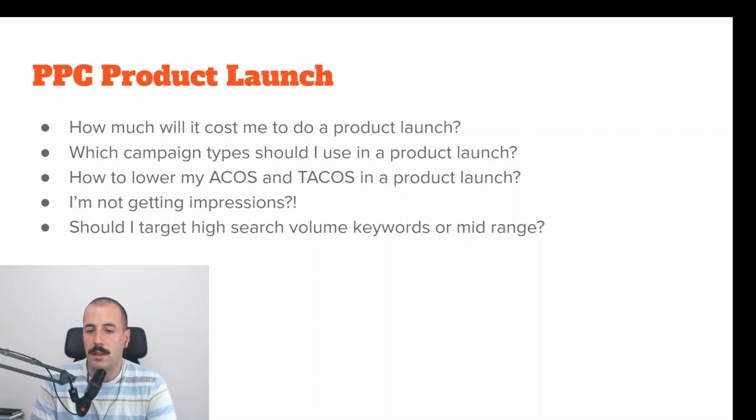For campaigns, I would start with exact match campaigns, and then I would back that up maybe after a week with a phrase match campaign, or depending on results, I would add additional sponsored products exact match campaigns with several keywords inside, not more than 5, depending on your budget, of course. But I've seen great results having 4 to 5 keywords targeted in a single campaign, just going for the organic ranks.